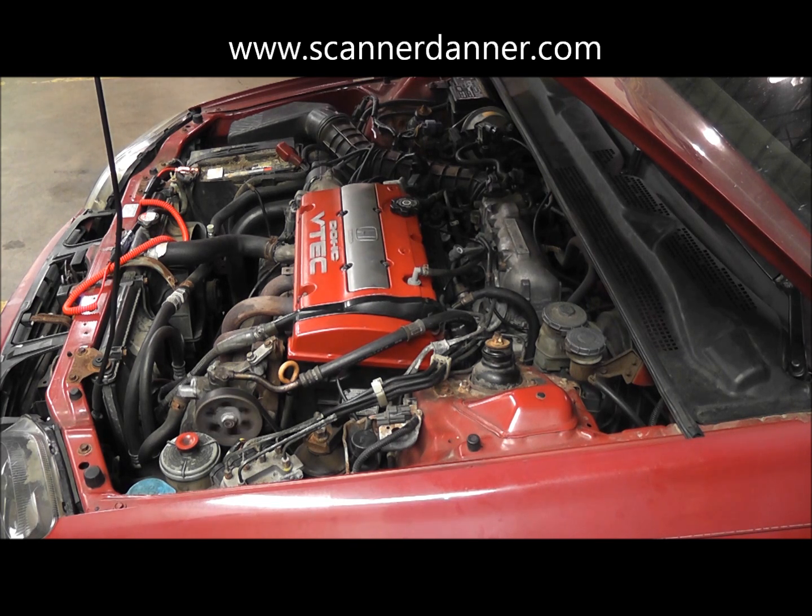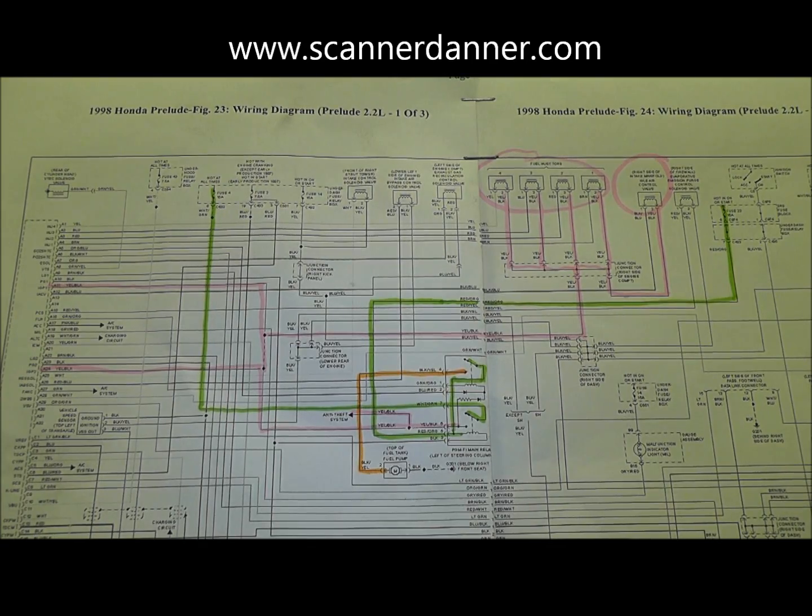Go ahead and crank it. I don't want to go through all of the steps - I want to kind of shorten this one. The first thing you want to do is pull a wiring diagram and see what is powered up off of this main relay. When dealing with these main relays on Hondas, the first thing I like to do is try to find a component that is easily checked for power, and find out what all this main relay powers up.